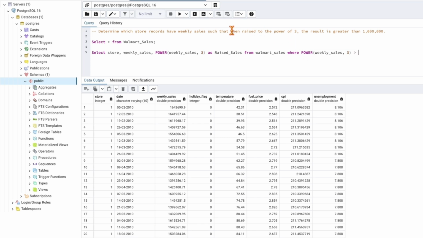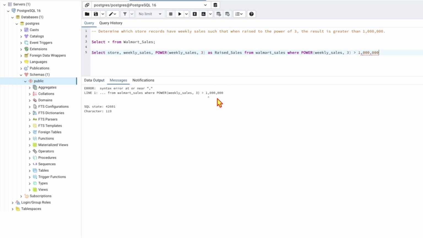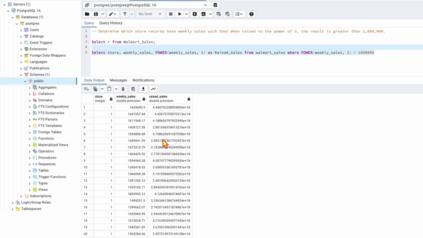The reason is the result. So we are putting the power function. This will provide you the result which is greater than 1 million. Execute it. So this is your result.